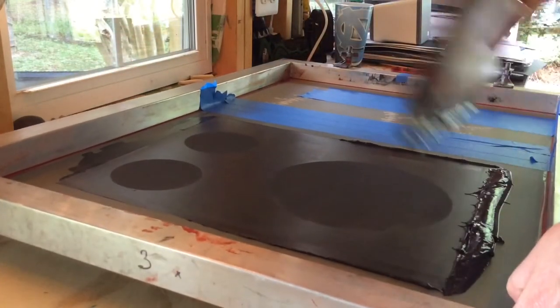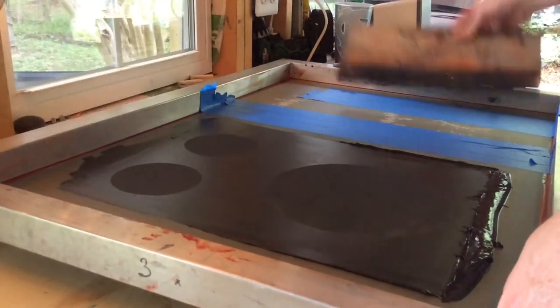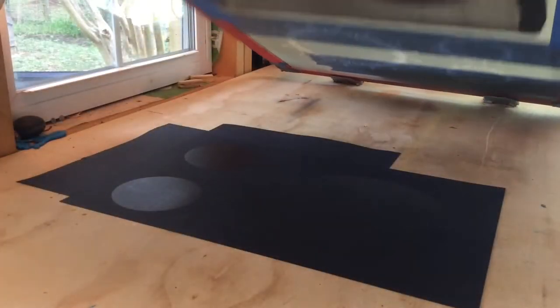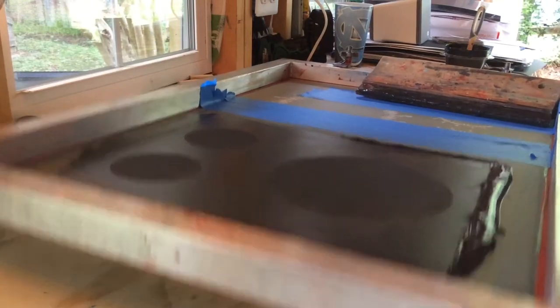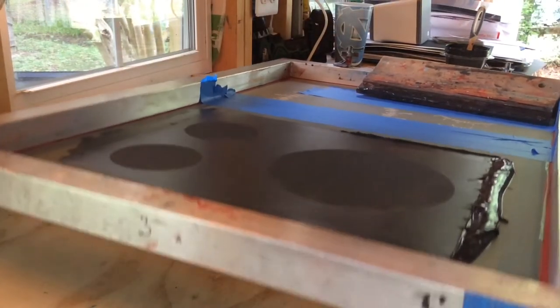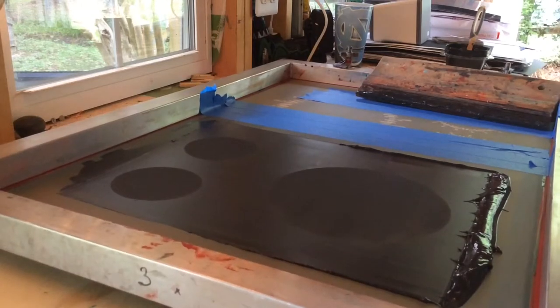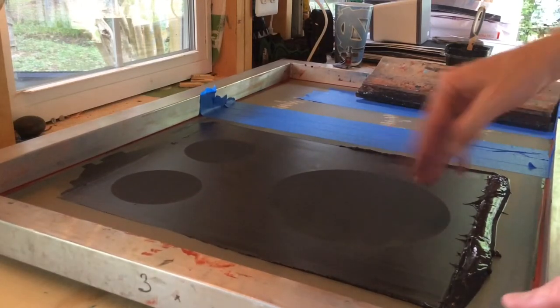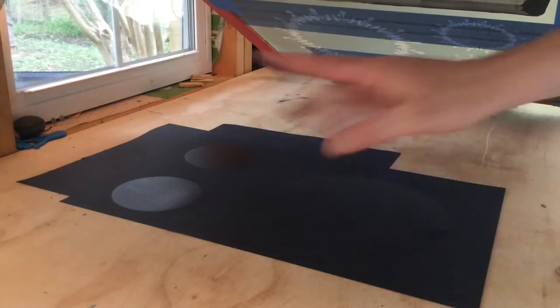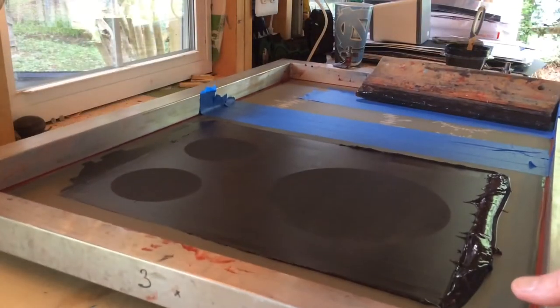It looks good. I can see it's sticking a little down here — the paper is sticking. So I think what I'll do is I'll just put spacers under here. I'll tape under with painter's tape to lift it up a bit, and then since it's a big thing of ink that might pull the paper up, I'll probably keep spraying a little bit of spray mount underneath every five or ten prints, whenever it seems like it's sticking.